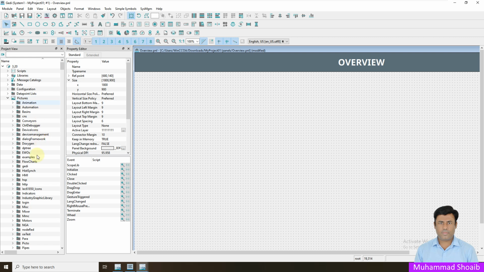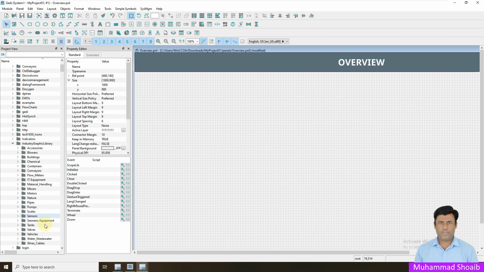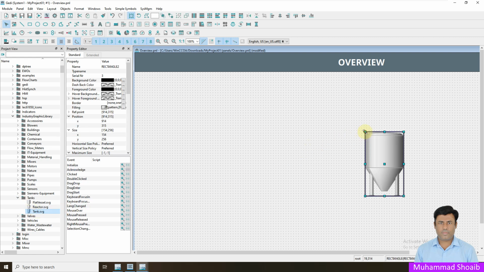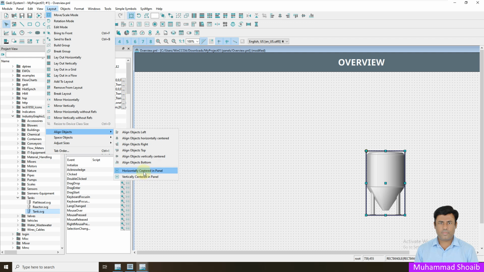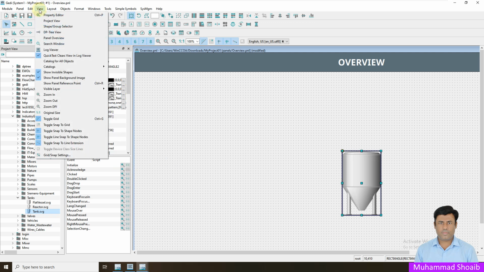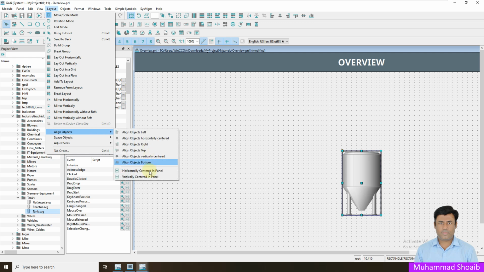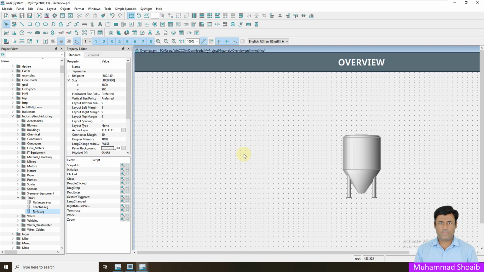Go here in the picture, then the industrial graphic library, and first I will place a tank. I take this tank and place it in the middle. Take a pipe.